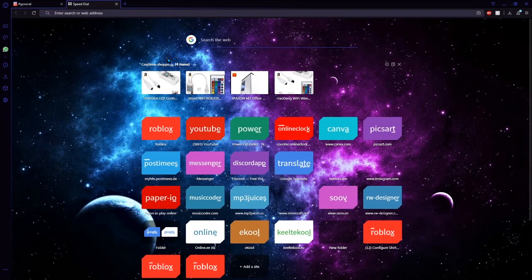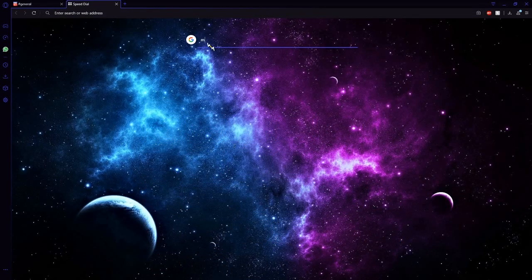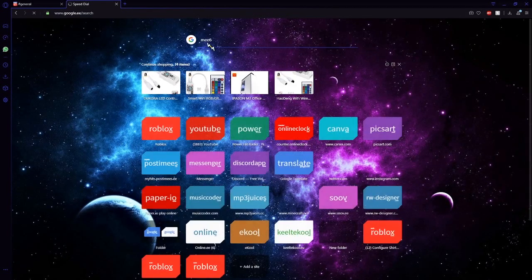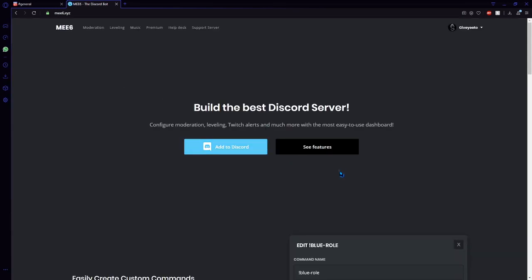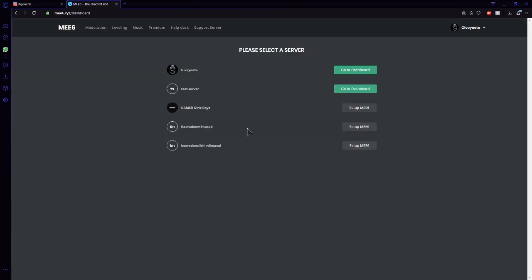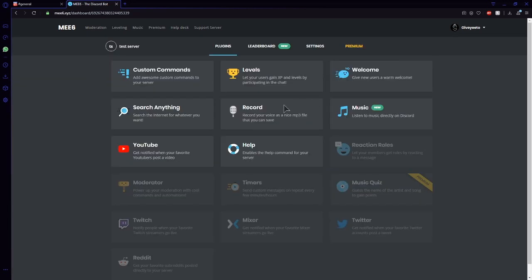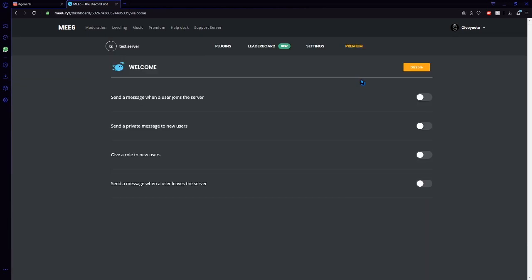We actually forgot one thing. MEE6. Let's add that Discord bot. Add Discord again, I think. Go to dashboard. We need to add welcome too. That's like sending a message when a user joins the server.